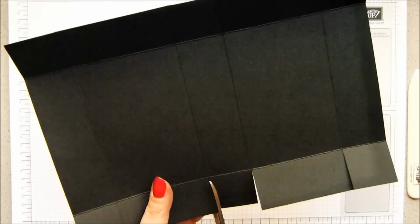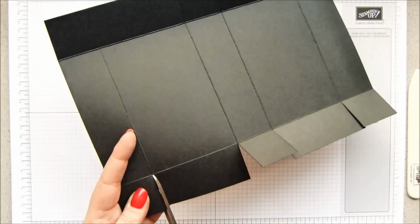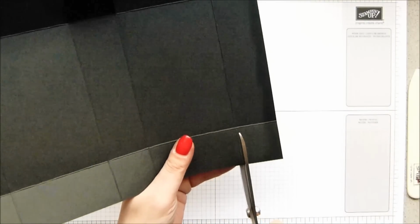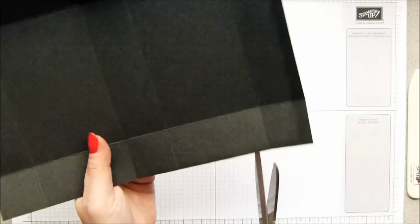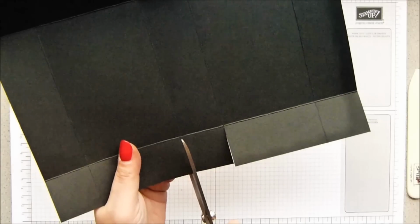I seem to be fairly accurate today. There are some days when my cutting is very accurate, other days when it's not. It is beautifully sunny. Well, actually, typically the clouds just come overhead, and I can actually see what I'm doing. So just keep cutting up all of those.